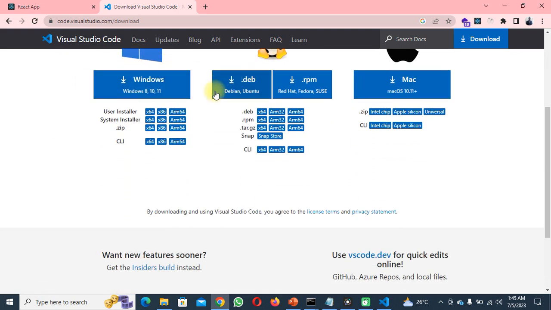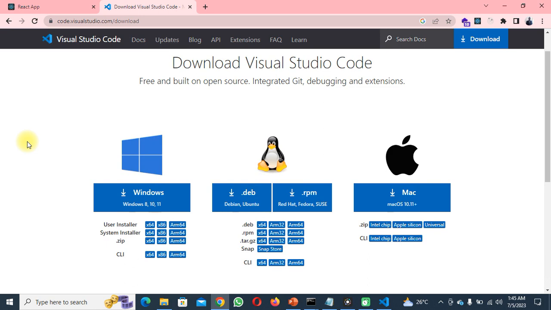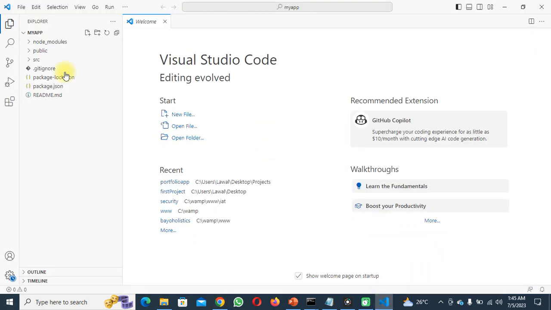Once you get there, you see different versions for different platforms: the one for Windows, the one for Linux, whether it is Debian and Ubuntu, or Red Hat, Fedora, and SUSE. If you want to download for Mac, you can download the version for your operating system, as it is a cross-platform application.